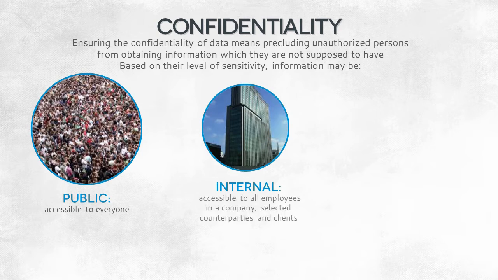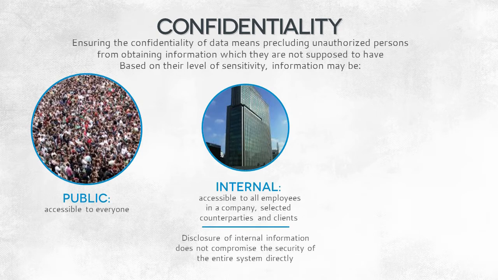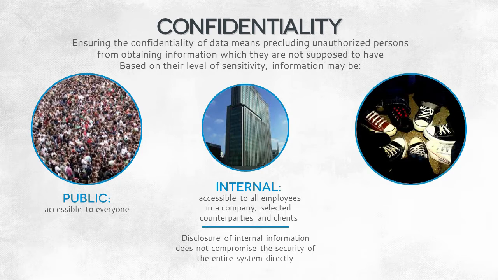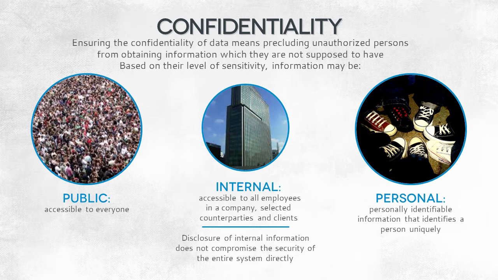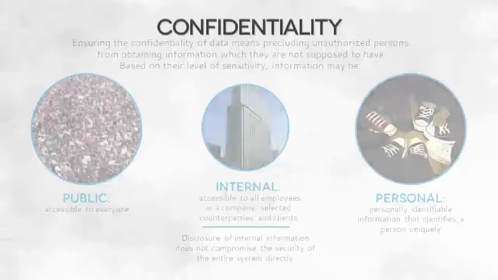Internal information is the second class of information. This category of data is available to a broad group of selected people, for example, all the employees in a company. We wouldn't want unauthorized persons to access this type of information, but it doesn't spell the end of the world if a breach occurs. The next category of information includes personal information. Personally identifiable information is defined as information that can be used to easily and specifically identify a person to whom the information relates. National identification numbers like social security numbers are an obvious example of personal information.